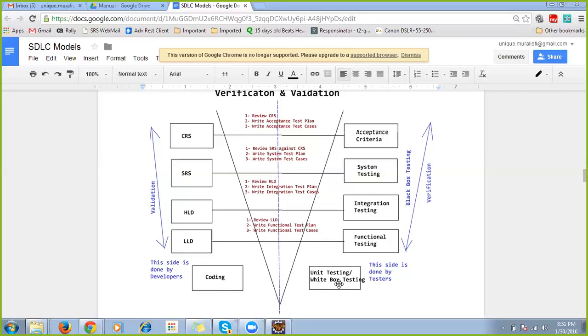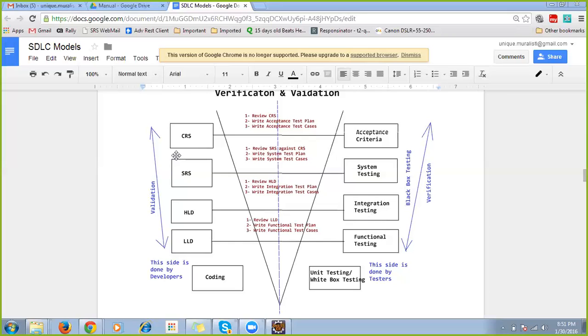So once the coding has been done, white box testing is done. Then after that, we have written the test cases, so now all these test cases will be tested. We take whichever requirement has been taken, find its test cases, and then test them one by one. Clear? This is how test cases will be taken and then tested. This is our V model, and this is about verification.